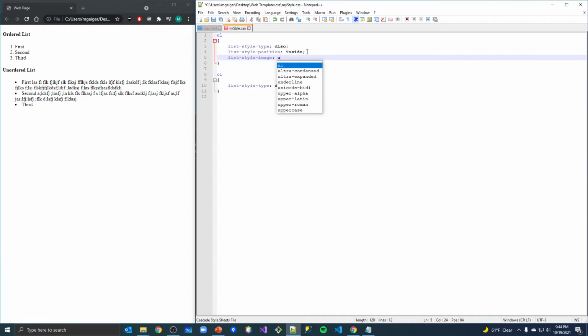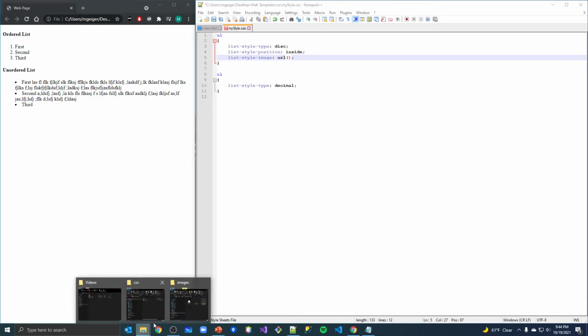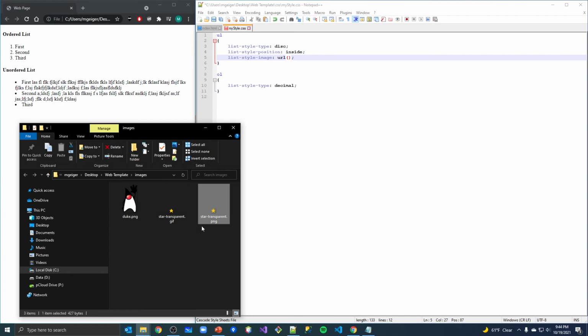Then we use url, and inside the parentheses we have to specify the location of the image we want to use. Now that could be anywhere on the internet if we want it to be. I have two images inside my folder. We're going to use star-transparent.png. It's in my images folder.